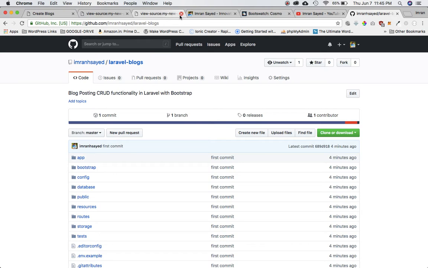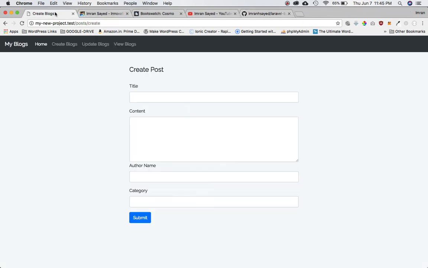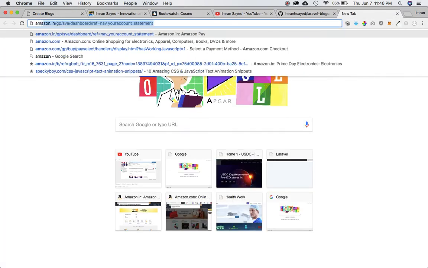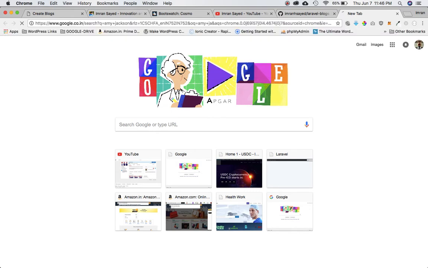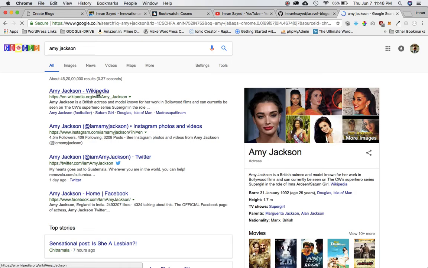Okay, so in the previous video we had learned how to create this functionality to create posts. We're going to create some posts so that we have some data to work with. So let's say this is about Amy Jackson, and we're going to get some content from the internet about her. She's one of my favorite actresses.